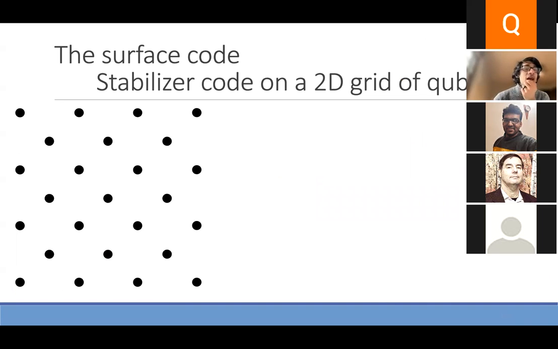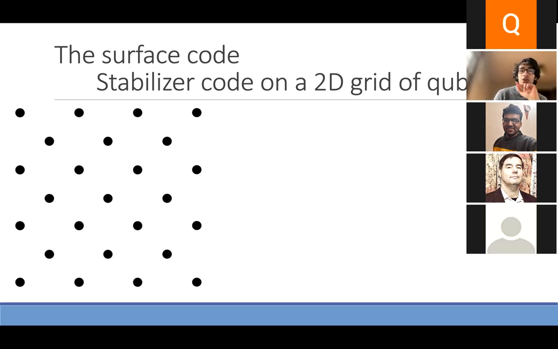Okay, great. So now it's time to talk about the surface code. And so what is the surface code? The surface code is just a stabilizer code, but it has a lot of stabilizers. So we're going to have to think about it carefully. So the way you get the surface code is you're looking at a 2D grid of qubits. So every dot here is its own qubit. I've done 1, 2, 3, 4, 5, 6, 7, 8, 9, 10, 11, 12, 13, 14, 15, 16, 17, 18, 19, 20, 21, 22, 23, 24, 25 qubits. We're going to take 25 qubits and we're going to store a single qubit inside them. That's the way I've drawn it.